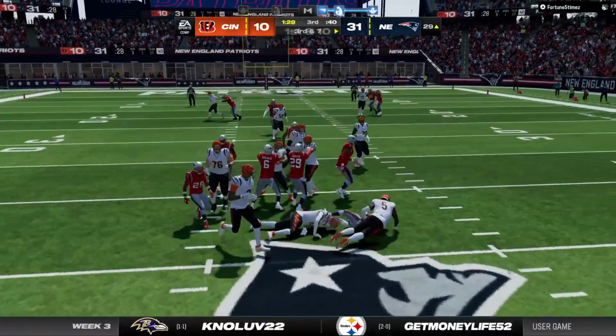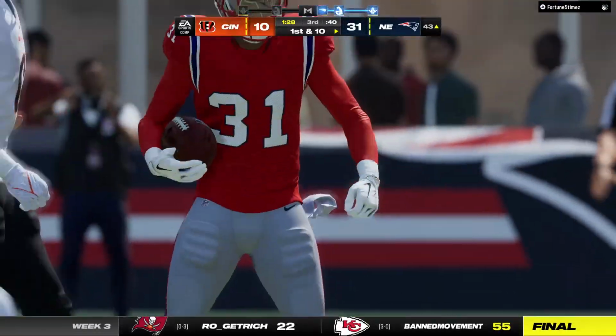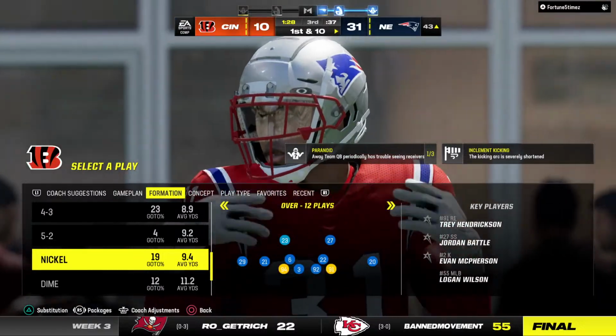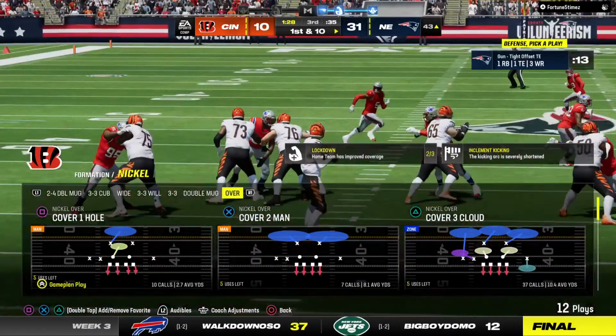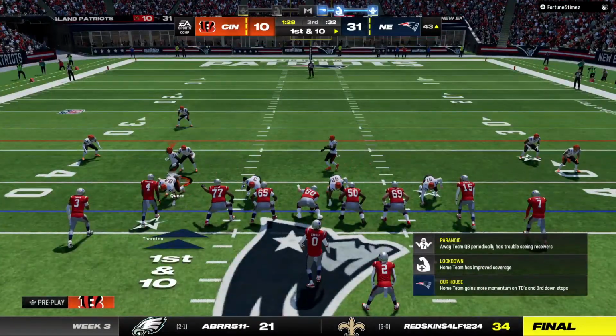Picked up by Jonathan Jones. And he's able to get it back here to the 43-yard line. Bad enough when you just can't hold on to the football. But when your quarterback's throwing it to the other team, that's 3 interceptions now, 4 turnovers for the game. You really have no chance to win the football game.